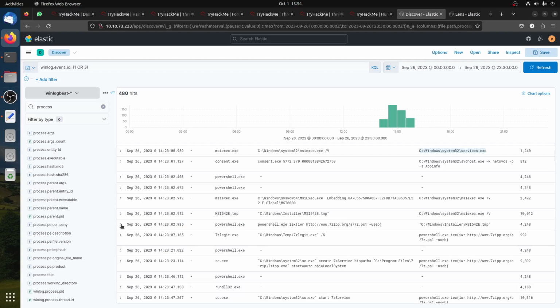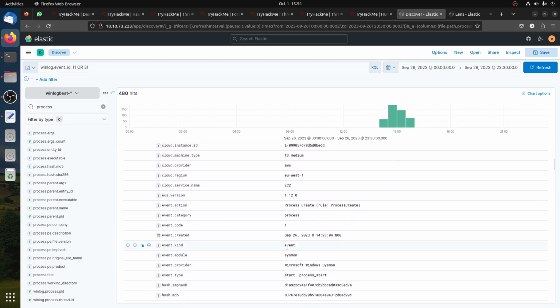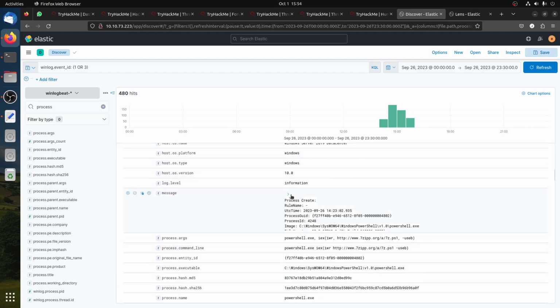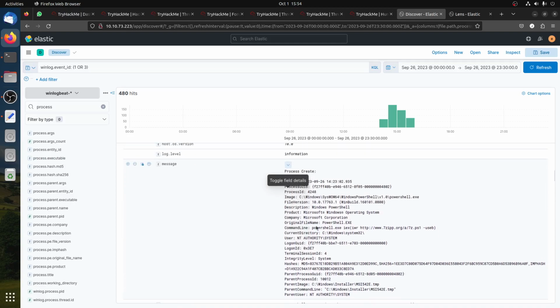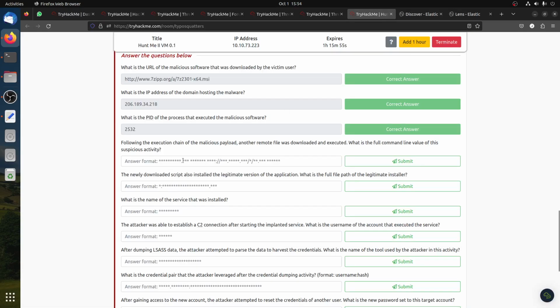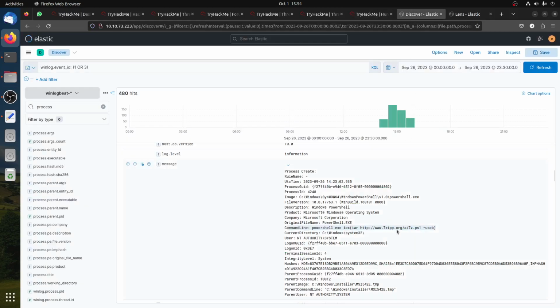If we open this one, see the MSI after I run it, now we have this. You see the command line is downloading something. So the question is, following the execution, what is the full command line of the suspicious activity? Another mode for download is this one.